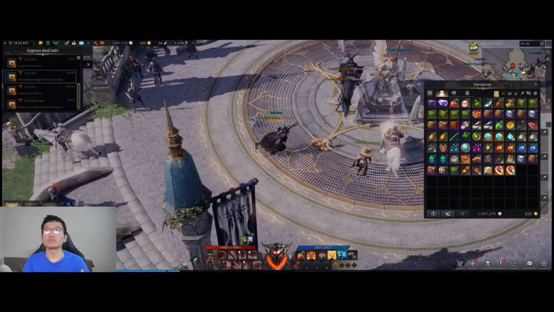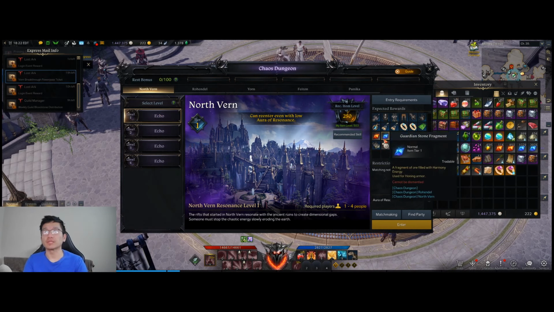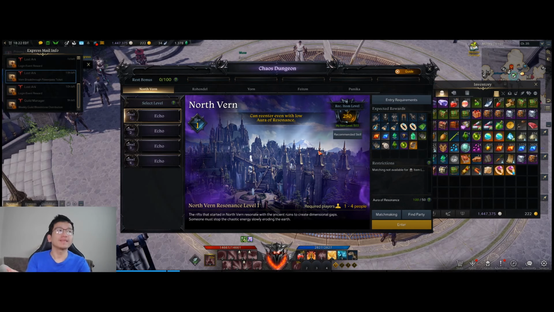That way they're already ready to go and can immediately start running Ego dungeons, then just Chaos Dungeon, and get the materials you can put on your main, or you can just sell these materials on the market and get yourself gold to help pay for premium if that's what you wish to do, or you can use the gold for other reasons as well.